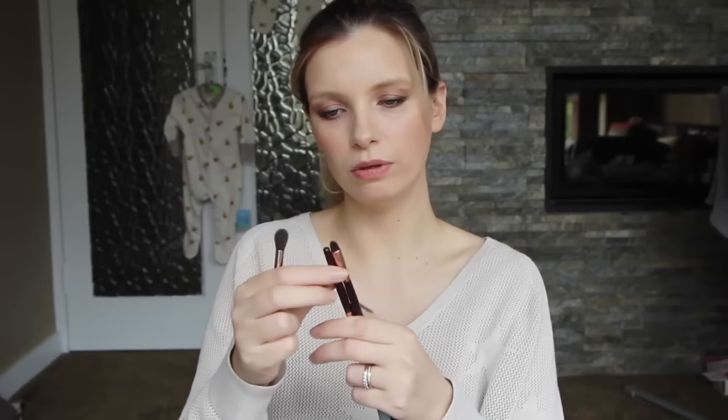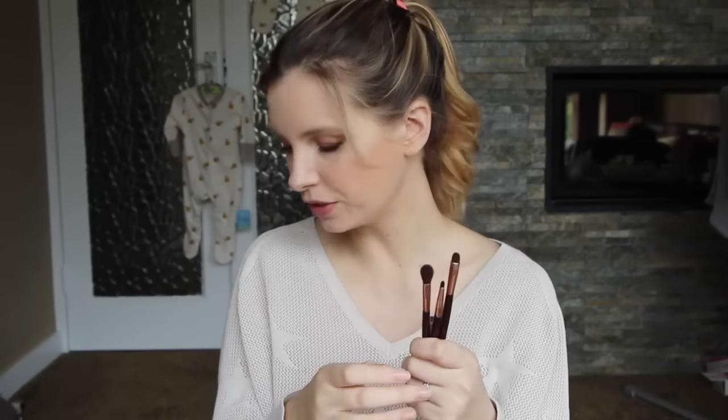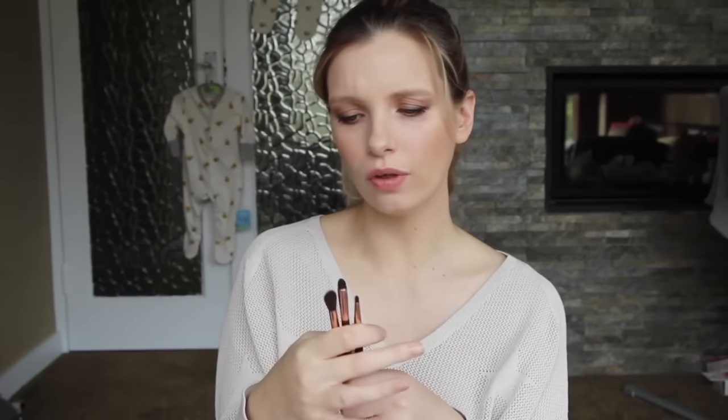The little brushes that I use to apply, if you can spot them, are these miniature Charlotte Tilbury ones. I picked these out originally because this video was going to be a capsule 'what's in my makeup bag.' I tried these out to put on these shadows, but I'm not sure that I like them as much as a full-sized brush — they're pretty handy though. They're on the Charlotte Tilbury website, they were a Christmas special I think. I've also got billions of these little cotton swipes in my makeup bag — I end up using these more than brushes when I do eyes.